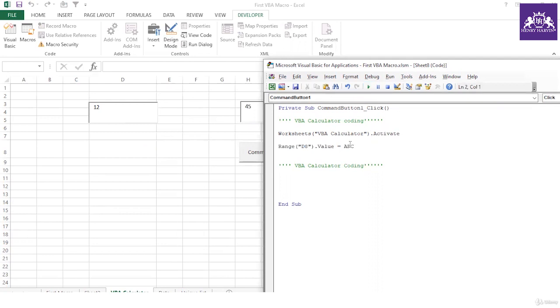Perfect. So what is happening, guys? If you have to write some text value, you have to write it in inverted commas, A, B, C, D. So you can see that when we put that, the value is coming. Why is the value coming? Because Excel knows this is my text. Always remember, text or any string has to be given in inverted commas, but a number you write just like a number.